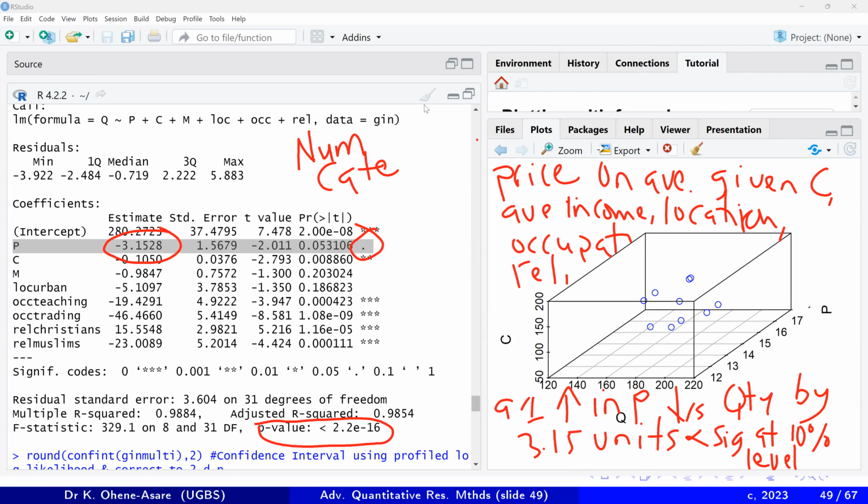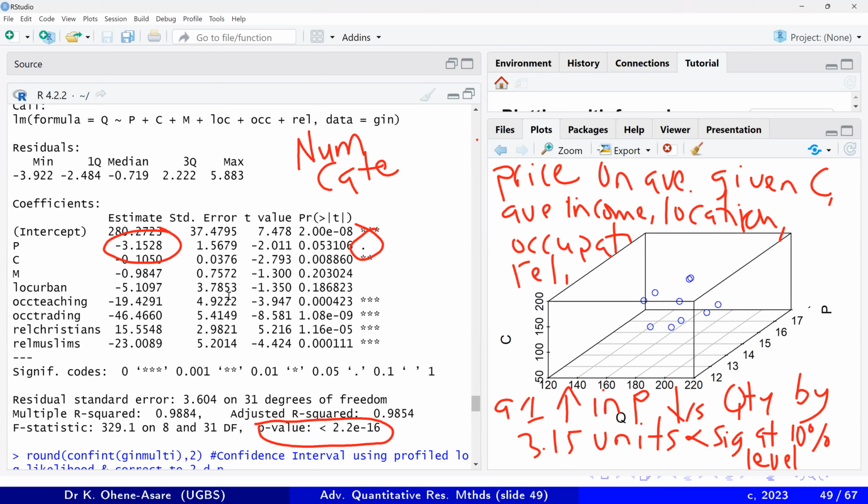So guys, you got to learn how to interpret this. Now let's go to the dummy variable interpretation. The dummy is static, so it's not like price, which is rising or falling. So I'm just going to interpret the coefficient of religion Muslim. Before you interpret any dummy, there are a couple of things you got to note. First, you got to ask yourself, what is the reference category for that dummy I'm interpreting? What is the reference category?